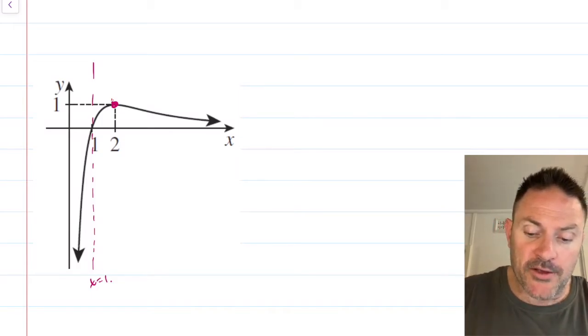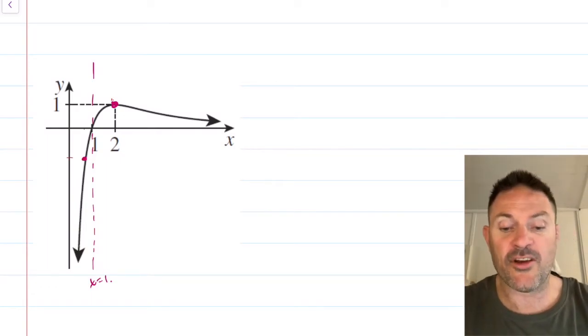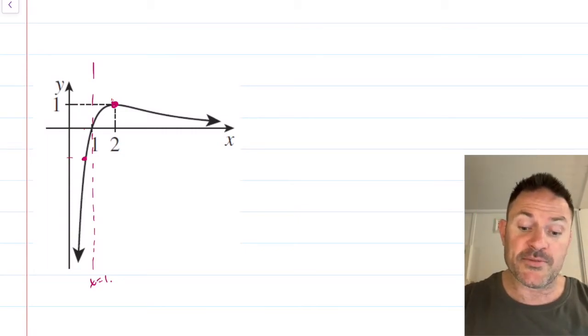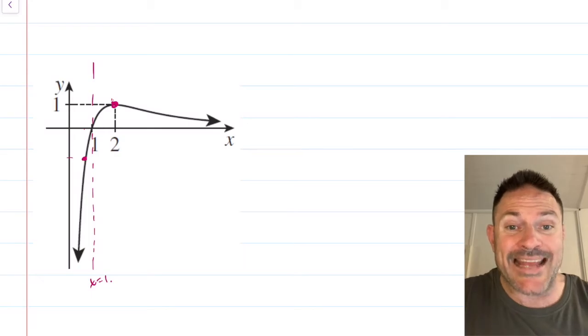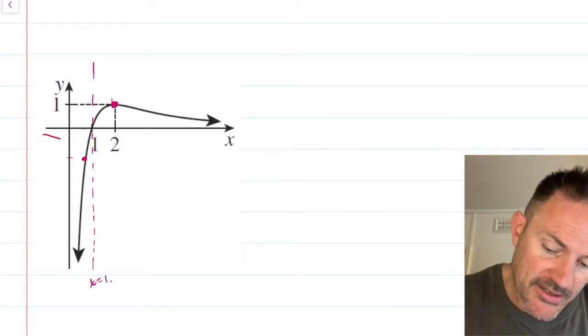Well, for these values, the -1, for example, that's probably going to be there, or thereabouts. A bit hard to put that one there. But any of these values here are going to get really, really small. So again, that's going towards negative infinity. So it's going to be negative 1 on infinity. So it's going to look like this.